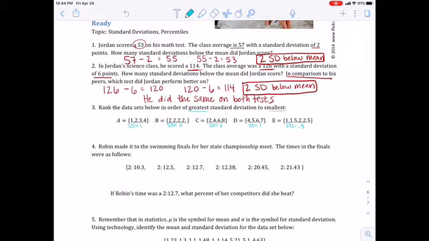So if I'm going from greatest to smallest, I can see that my greatest standard deviation is C. My next greatest is going to be A and D because they have the same standard deviation. Next will come E, whose standard deviation was 0.5. And last will be B, whose standard deviation was 0.